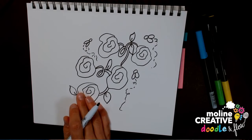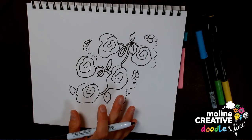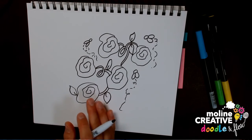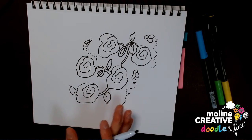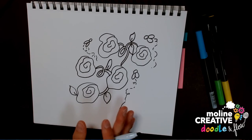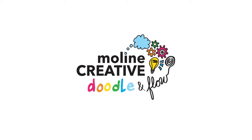I look forward to seeing your flowers and vines and flair. Draw any kind of flowers that you want, feel free to add flowers back — whatever suits you. Post on the community page if you're a member of Doodle & Flow, and if not please post on Instagram or Facebook and tag Doodle & Flow Challenge. I look forward to seeing your work.